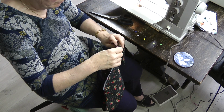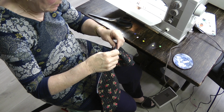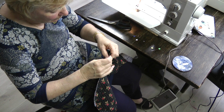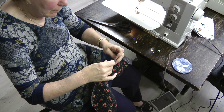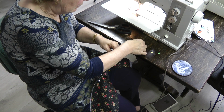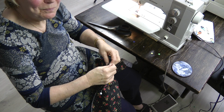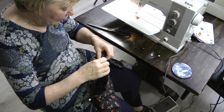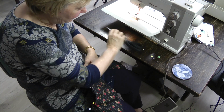It's a bit of a curve, but it's not a terrible curve, so if you want to, you can pin it together. I'm not much of a pinner, I have to tell you. I don't normally pin mine at all, but just to show you, I'm just going to put a few pins in to help you out on one side. Cut off that stray thread, I don't want him sitting in there.